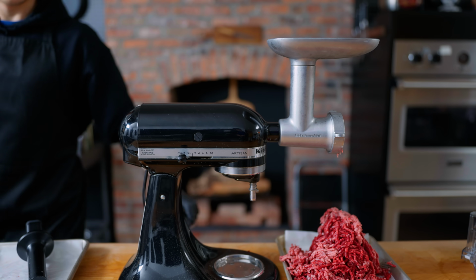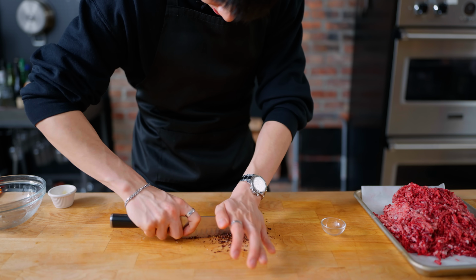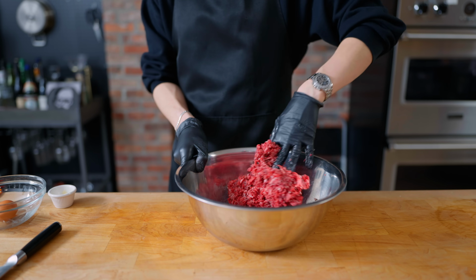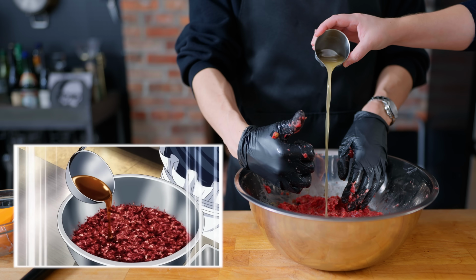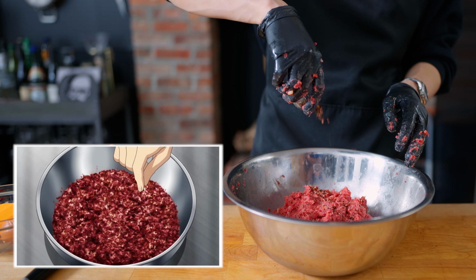The main character also uses ground up Shisandra berries in the minchikatsu itself. So we're just gonna chop up a couple of those pretty roughly, transfer our freshly ground bear into a large bowl, and start mixing. Additions to this minchikatsu include 1 egg, those beautiful sauteed onions from earlier, a splash of bear stock, thank you Kendall, 4 tablespoons of panko breadcrumbs, and a teaspoon of that ground Shisandra from earlier.